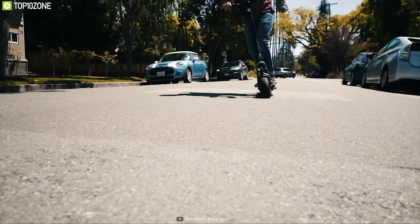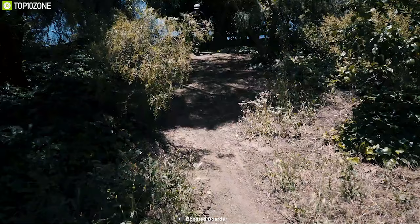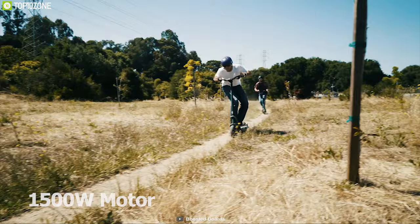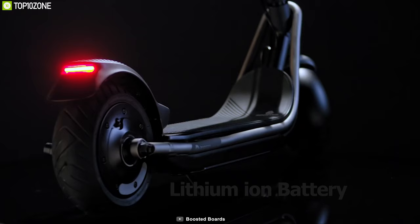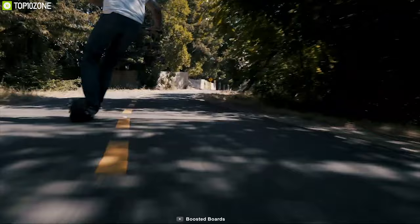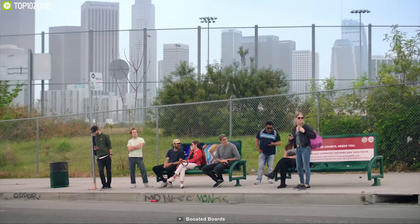Having a top-of-the-line electric scooter for everyday ride can give you a new experience — meet the Boosted Rev, a sleek and stylish electric scooter that is built to make your everyday ride joyful. This scooter comes with a powerful 1500W motor that lets you achieve a top speed of 24 mph so that you can enjoy the acceleration and thrill every day. It packs a lithium-ion battery that provides a maximum range of up to 22 miles on a single charge. The Boosted Rev comes with 3 riding modes and has an LCD display that shows the scooter's current status at a glance.